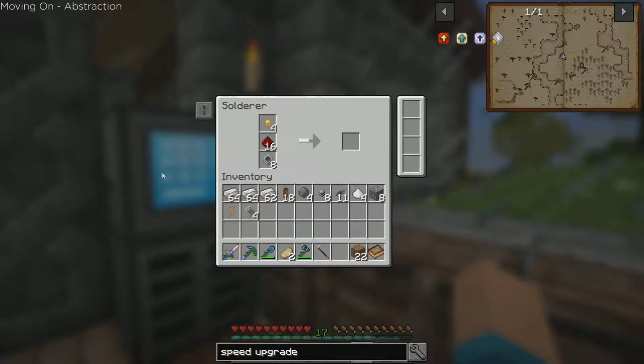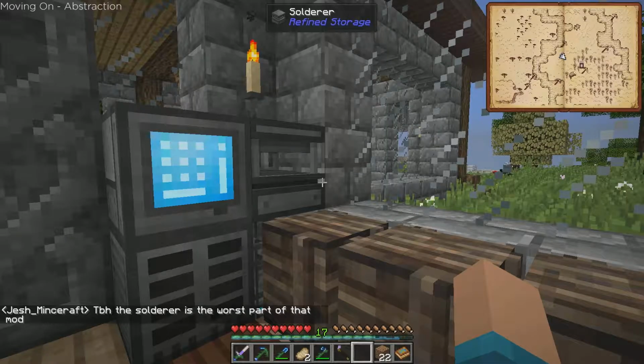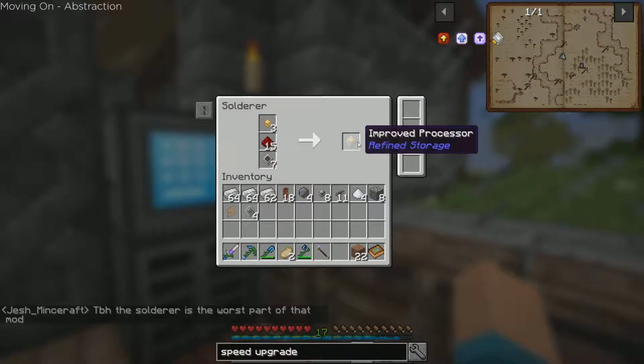Sorry, this solderer was just painfully slow. Don't know why I haven't done this sooner. I mean, and it's not even that bad, it's just slow.